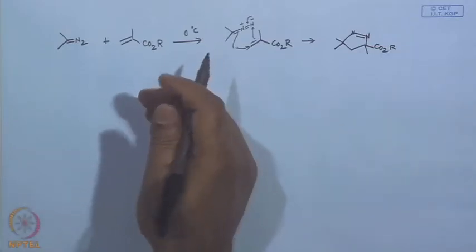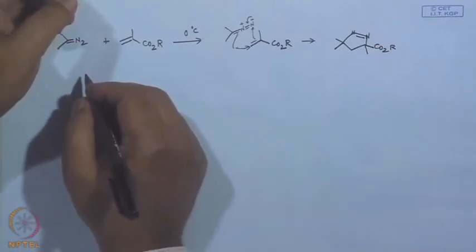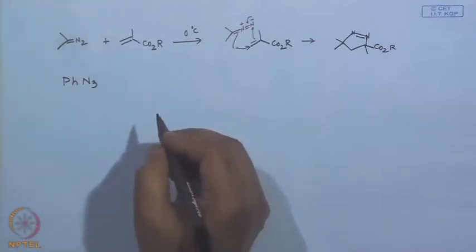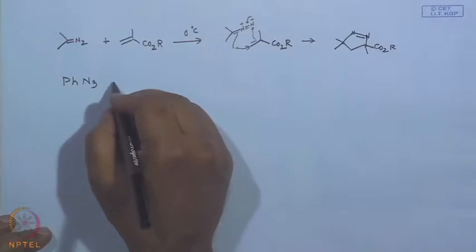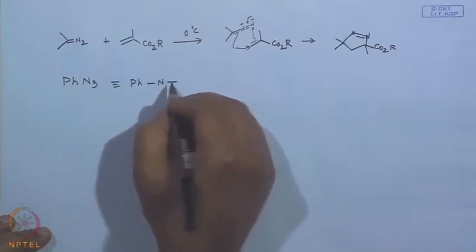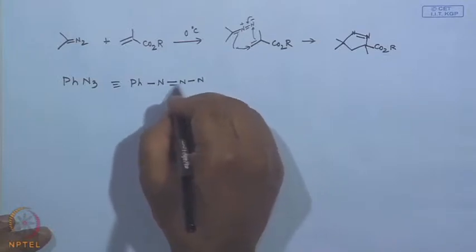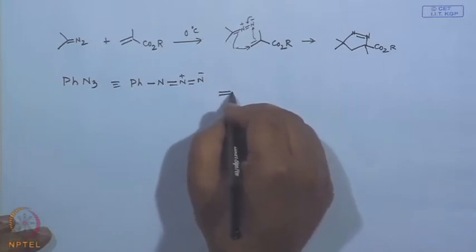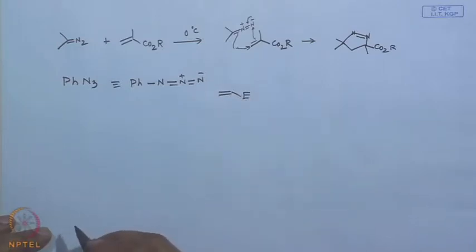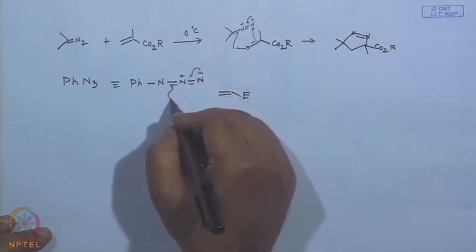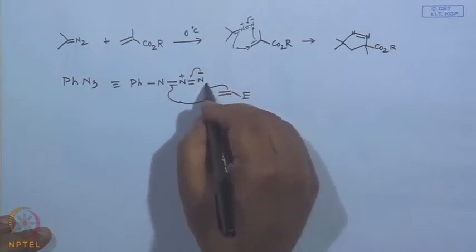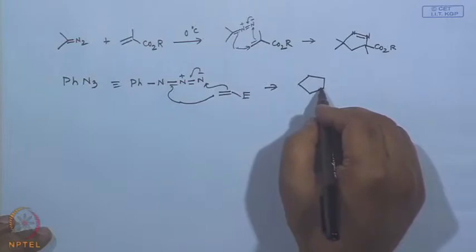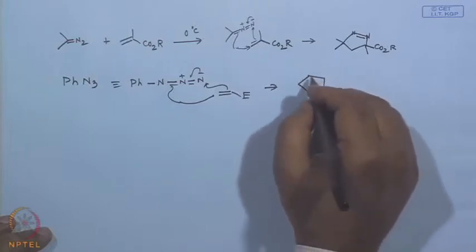For example, nowadays one of the very popular reactions is, let us say, if you begin with phenyl azide, which is equivalent to phenyl, this is nitrogen again, and nitrogen. This is the best way to write it, it is an azide here, and if it is reacted with an electron deficient alkene, the electron flow goes again through the phenyl. It takes place, and what you will find is again a 5-membered ring. So it is a nice reaction, that means you do not lose anything. Cycloaddition means you do not lose anything.